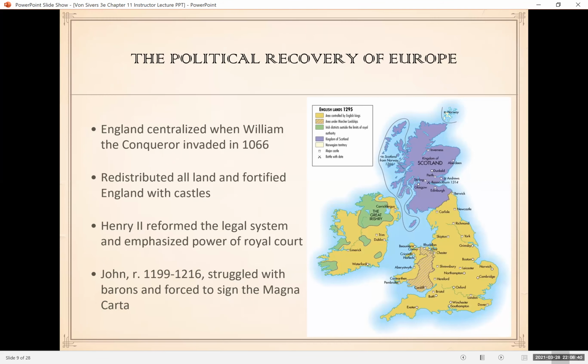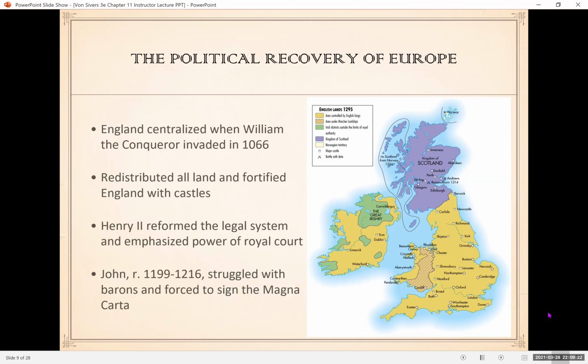And in fact, on the 800th anniversary of the signing of it in 2015, an original copy was brought here to the United States, to Washington, D.C., and it was put in the ceremonial hall of the National Archives right next to the Declaration of Independence and our Constitution. That's how important it was considered. It was really cool to look at. It had all these seals on it. It was very, very interesting to look at.